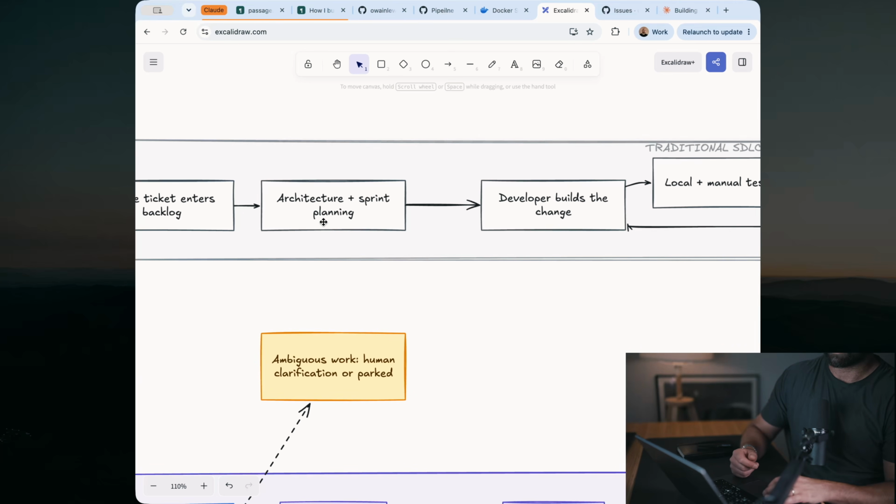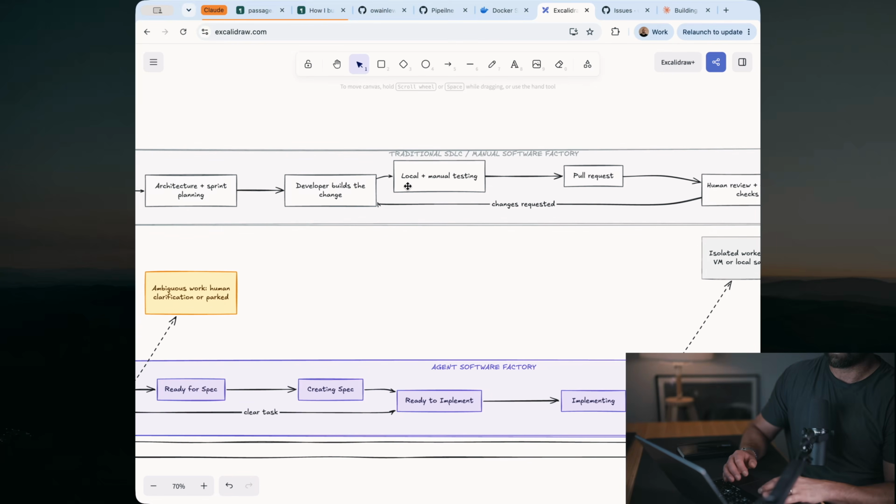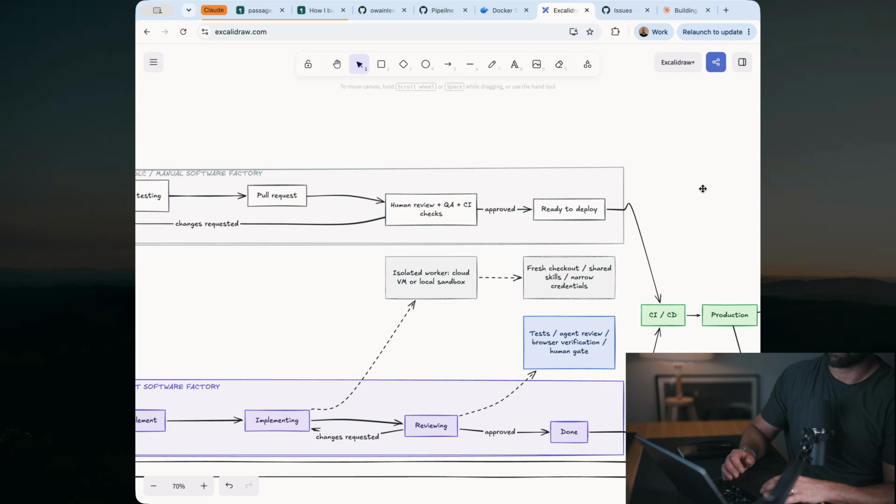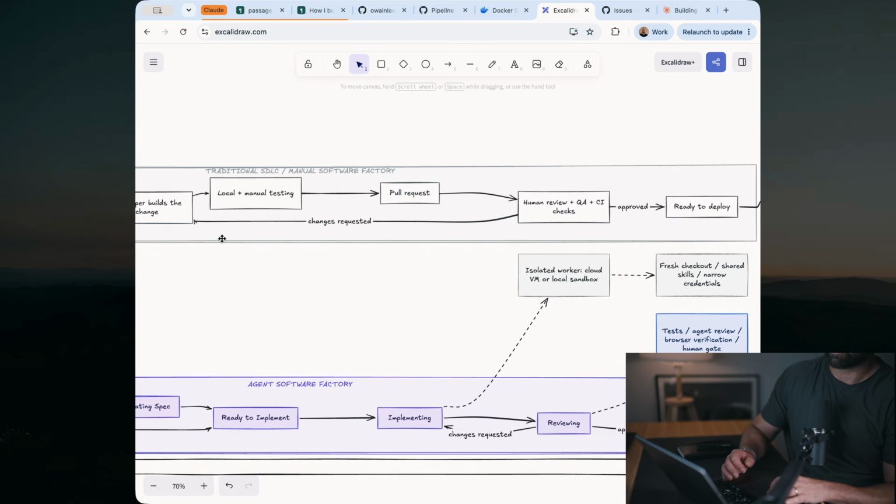Then we do some kind of planning where we break that work down into a number of smaller tasks or tickets. We give those tasks to developers who then do, obviously, the typical development cycle, right? We write the code, we do some local and manual testing, we do some code review, then we open a pull request on something like GitHub, and then we'll have a human review the code, or we'll have some kind of automated checks to look for problems and bugs. We'll run a bunch of other checks and tests as well. Then if there are any errors, we go back through this cycle. So we're doing a loop here.